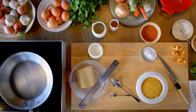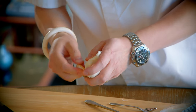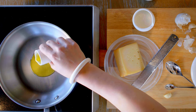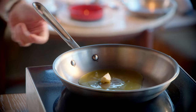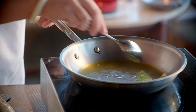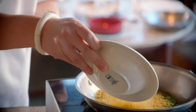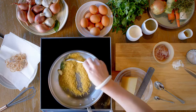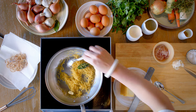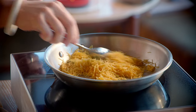Next, we're going to toast our fideo pasta. Start off with a clove of garlic, heat up your pan to medium heat, and add some olive oil. We have a fresh bay leaf right here. Go ahead and add your fideo pasta and toast it until it's golden brown, getting all the aromatics in. Keep moving it around — it's going to take three to five minutes on medium-high heat.